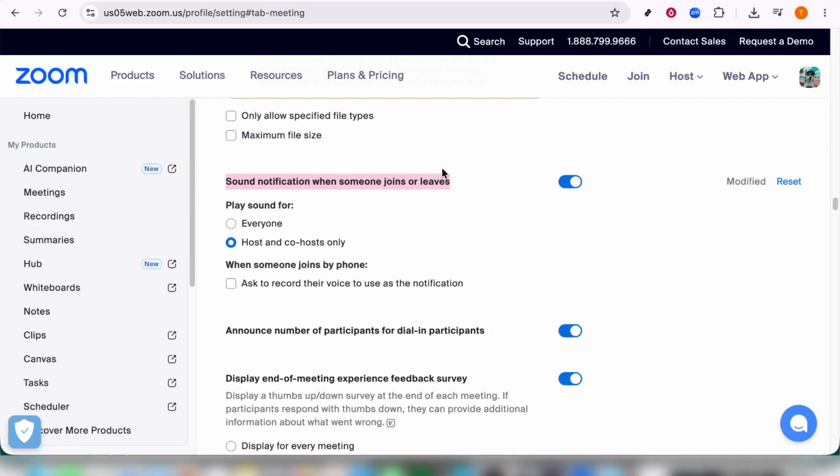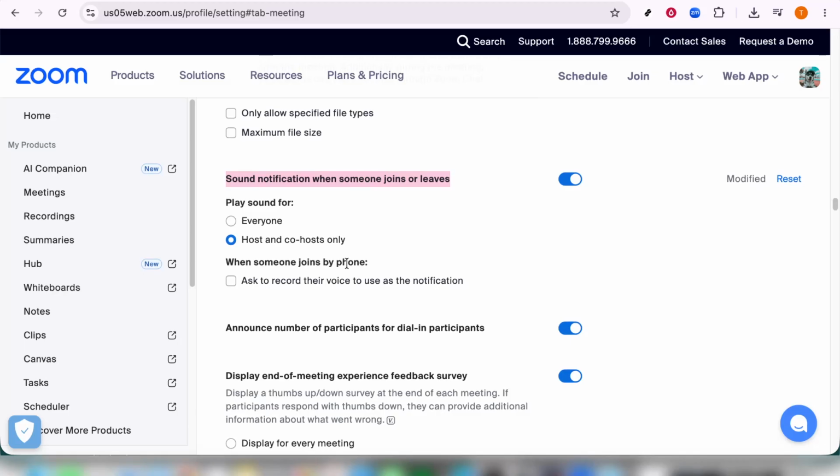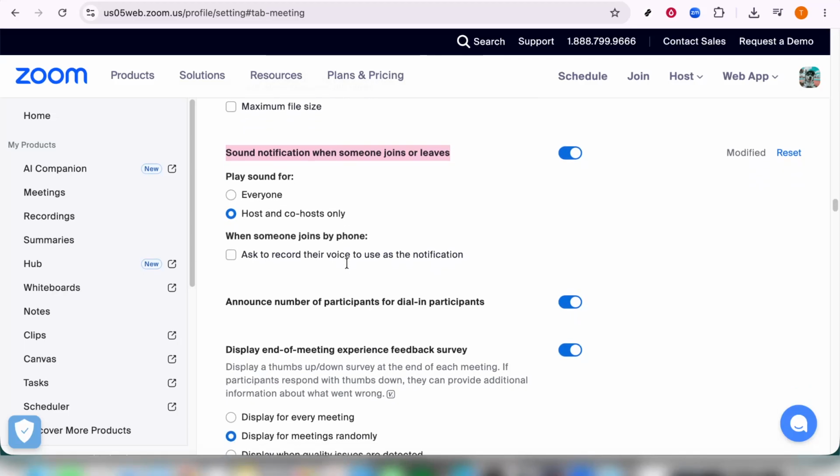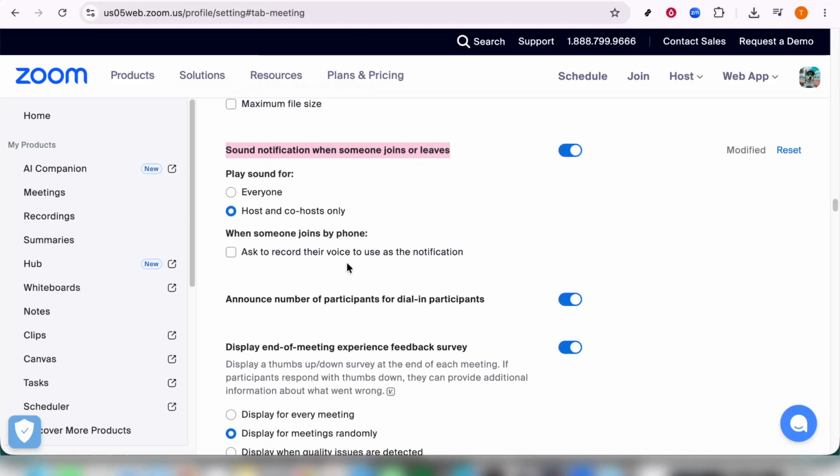It might be helpful to test the sound level once the feature is activated to confirm it's audible over any background noise or ongoing meeting activity. So there you have it. By following these steps, you can enhance your control over your Zoom meetings with simple sound notifications. This can make a substantial difference in maintaining order and professionalism in any virtual meeting environment.